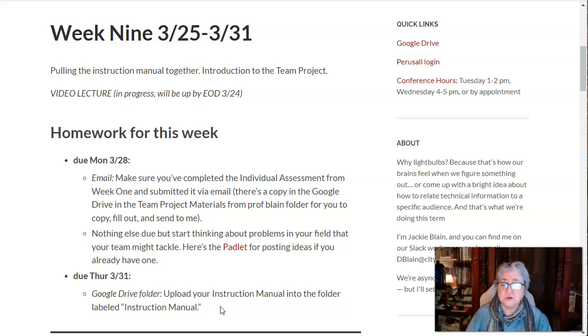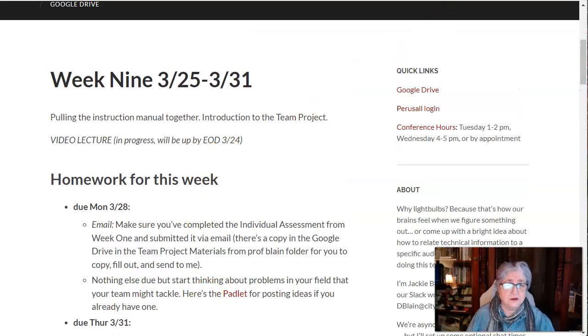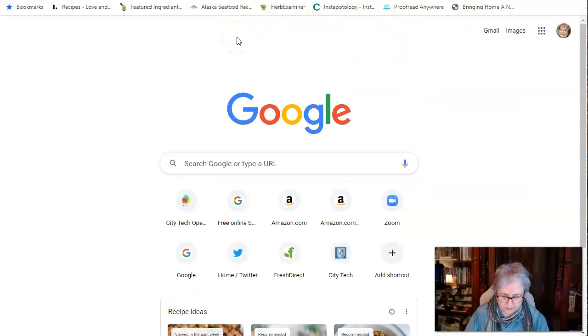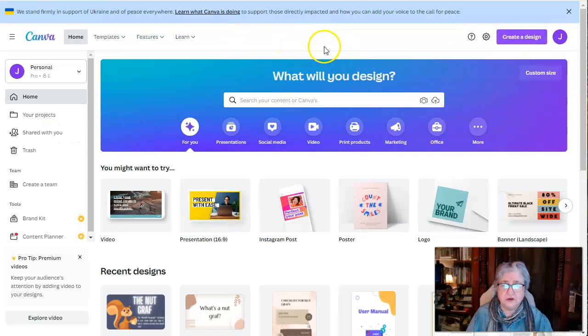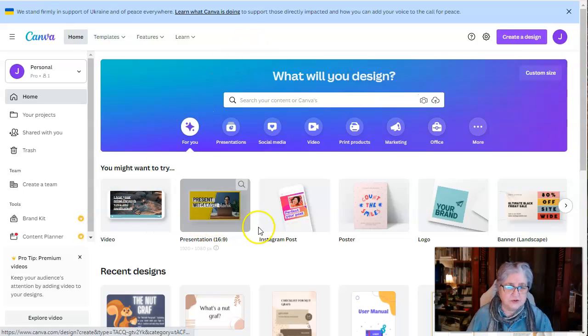And please do feel free to use Canva. Go over to Canva. I showed you guys how to use that. Let me put Canva up here again. It's free to you, and you can create your own. Be aware of the little crowns, because that'll cost you, but you can upload anything you want to. You can create a video. You can make a presentation.